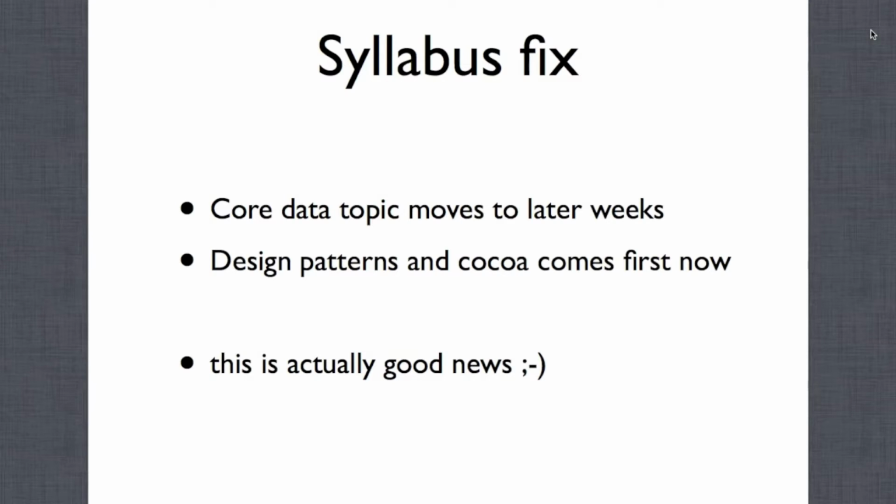This is actually good news because core data isn't that easy, at least it's not as easy as Cocoa. But in fact, in the structure of OS X and all the layers of those frameworks, it is lower than Cocoa. It's closer to Foundation. But we're going to follow on Foundation and Cocoa together and see how core data comes up later in the lectures.